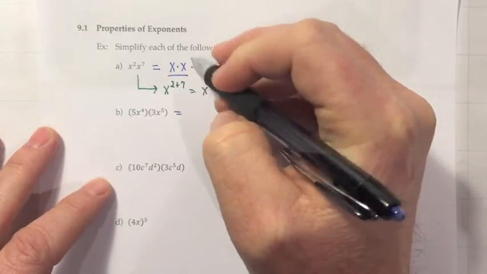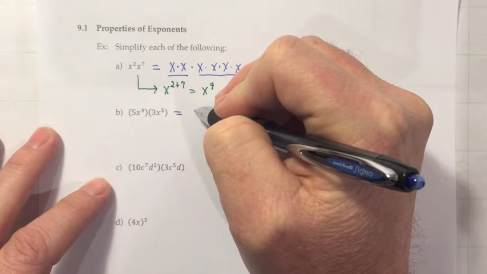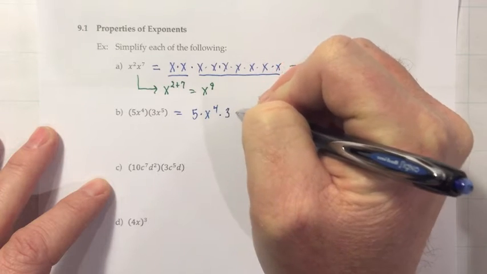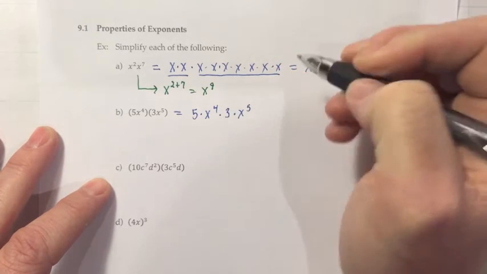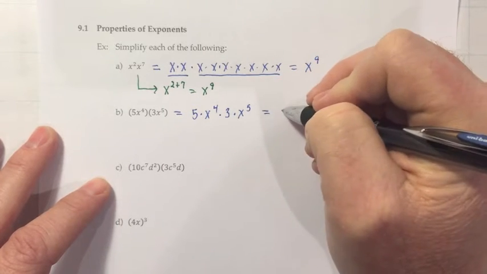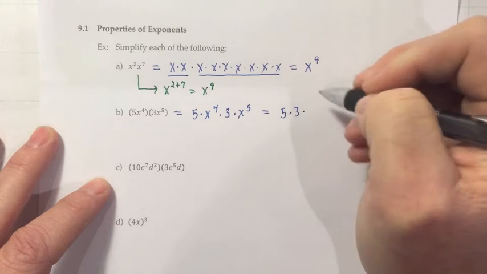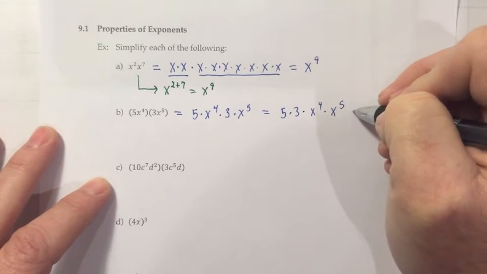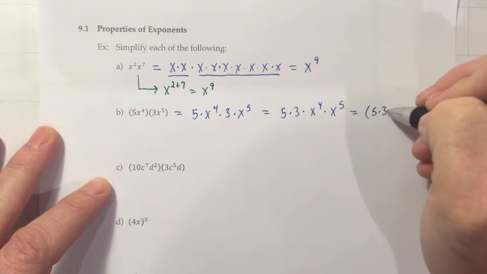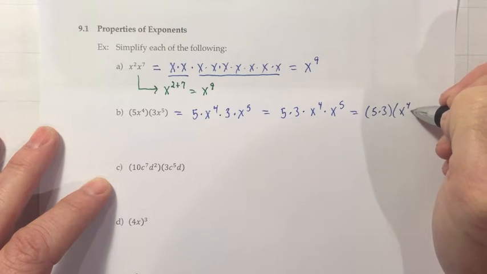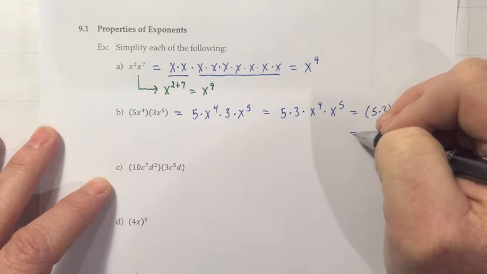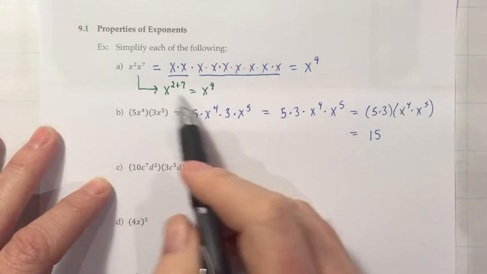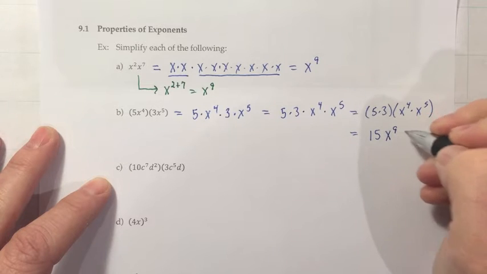So if I rewrote this, using the associative property, we could say that because this is all multiplication, we don't really need those parentheses. And then using the commutative property of multiplication, we could reorder it and put the two constant factors first and the two variable factors near the end. And then using, again, the associative property, we could do the 5 times 3 first, and then after that do the x to the 4th times x to the 5th piece. And if we do that, we get 15 from the 5 times 3, and the x to the 4th times x to the 5th, using this property right here of adding exponents, would be x to the 9th.